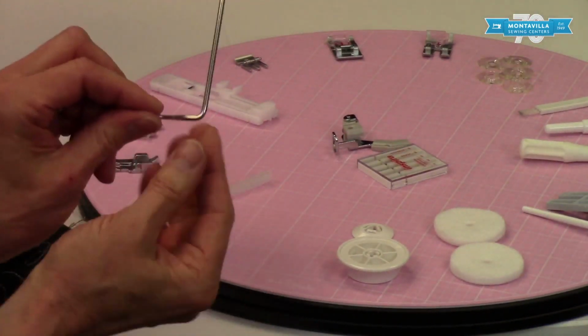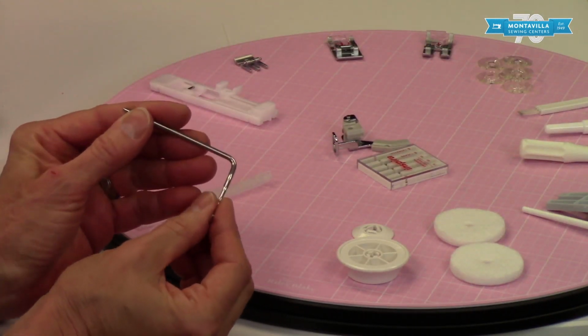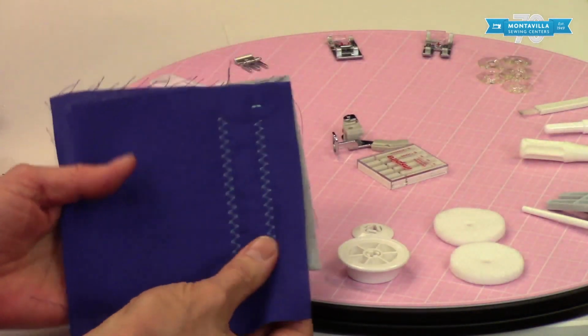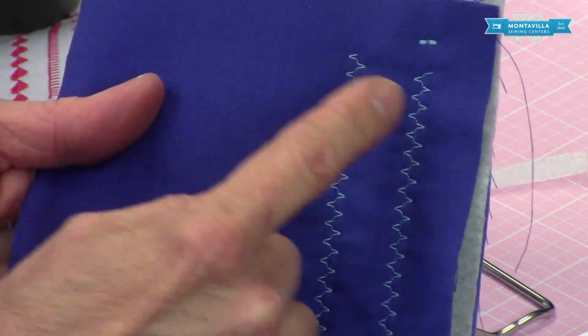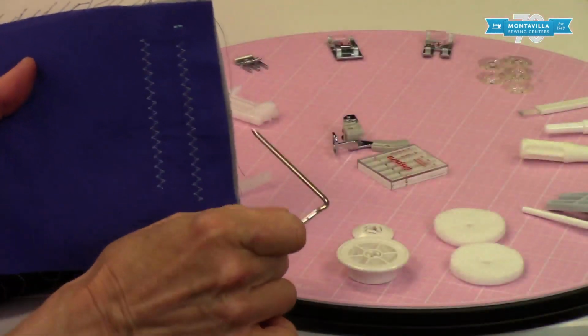And then over here, we have a guide. Now this guide is good for sewing parallel lines of stitching. I'll show you right here. See, we got parallel lines of stitching. So you'd guide it so that after you sew your first line of stitching, you'd have your guide follow that first line of stitching to sew your second line of stitching.